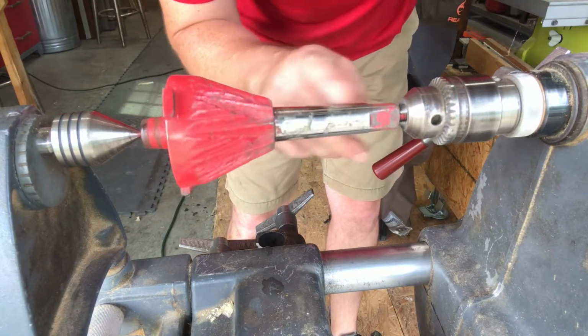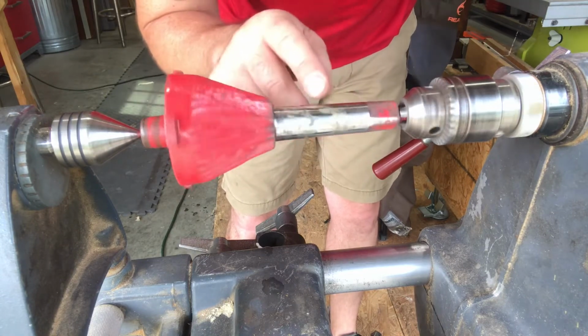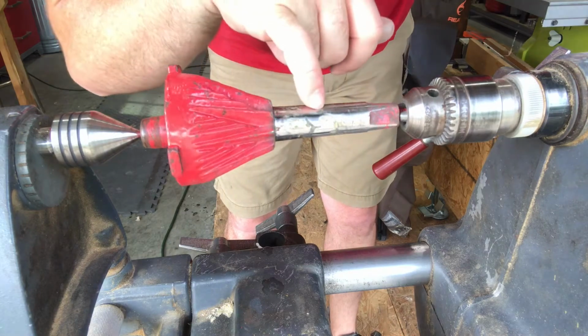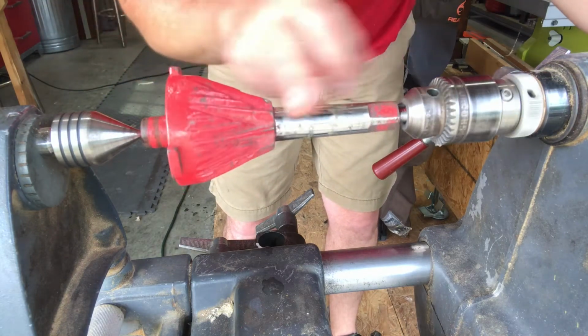There's some pitting in there. The weld looks like it held up pretty good. The little spot right there that didn't contact all the way through, it didn't bond too well, but for the most part, it'll work.